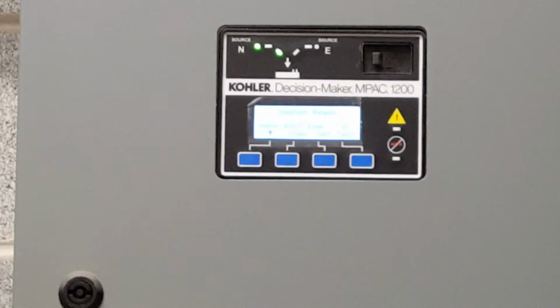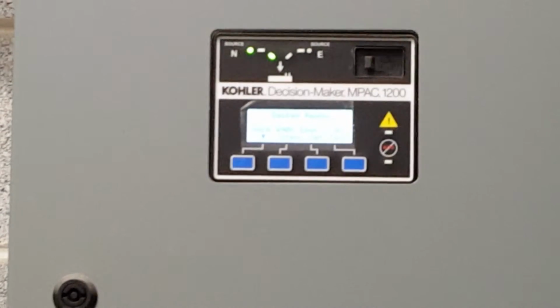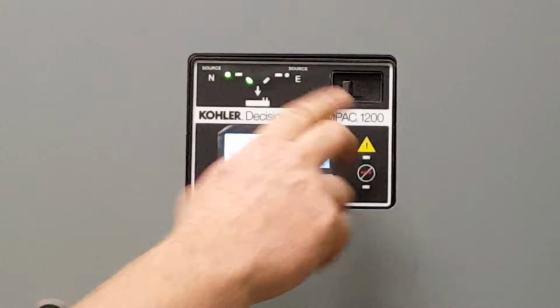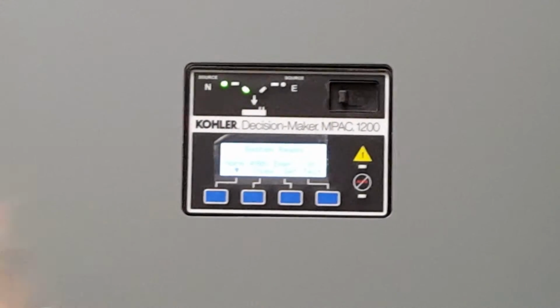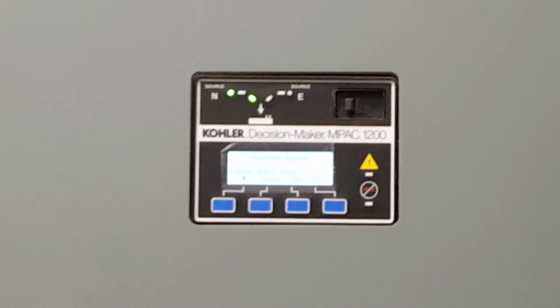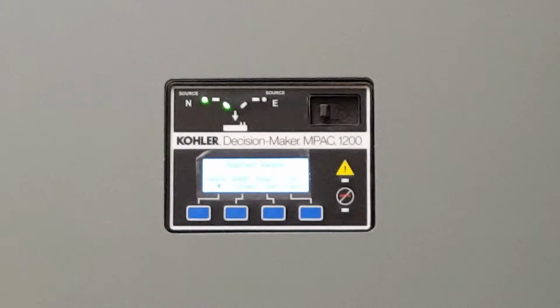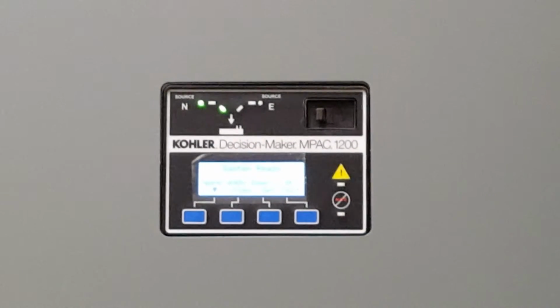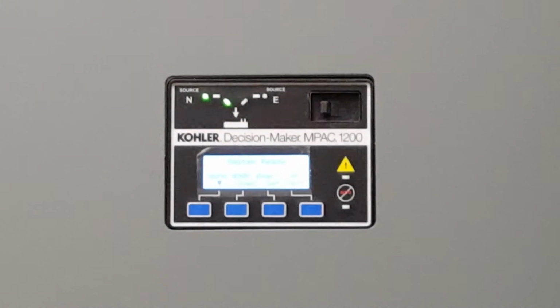Normal power comes back on. We're going to stay on the generator for 5 minutes to make sure that power is still there, and that'll be counting down: 5 minutes, 4 minutes, 3 minutes. And it'll transfer back to normal power. Then it'll let go of the generator, and the generator has its own 5 minute cooldown period and shuts off. So once normal power comes back on, it's going to be about 10 minutes before it actually shuts off.